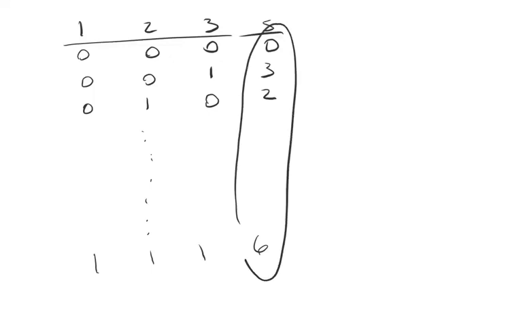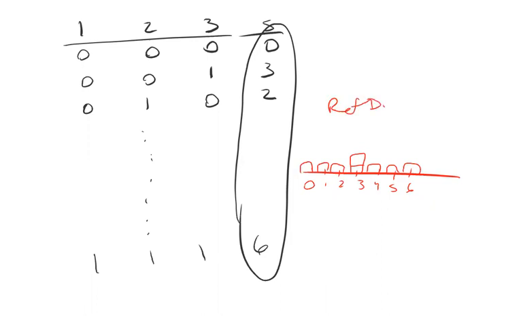And this column here consists of all the different possible values of S. It's all the different ways you can add up some of the numbers from 1, 2, and 3. You can add up just 1, just 2, just 3, or you can add up any 2 of the numbers. You can add up all 3 of the numbers, or you can add 0 of the numbers. That's what this is. And so here is the reference distribution: 0, 1, 2, 3, 4, 5, and 6. And if you actually finished this table, what you'd see is that there are 2 ways to get a 3, but each of these other numbers has only 1 way of occurring. Okay, that's the reference distribution under the null.